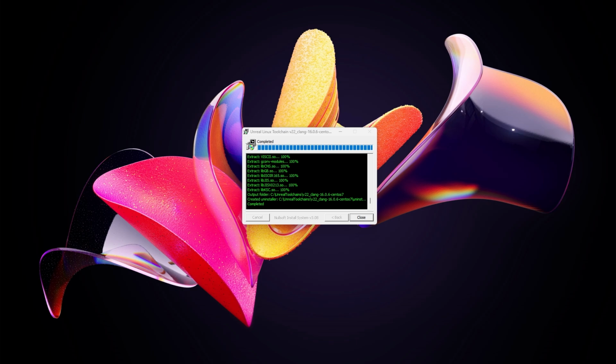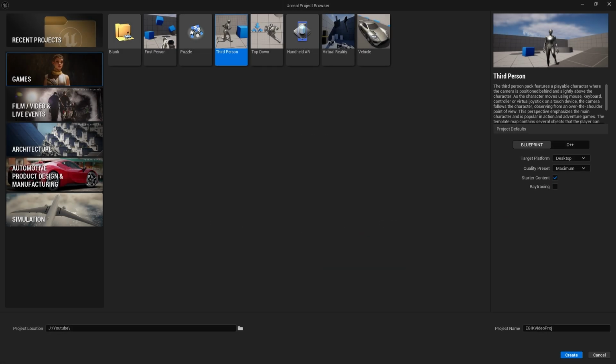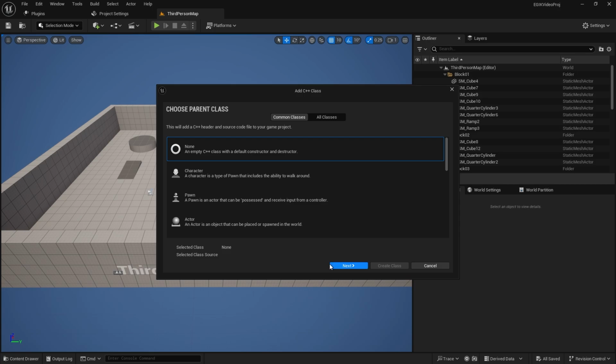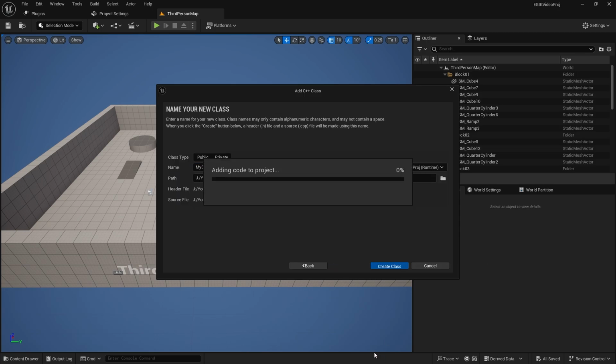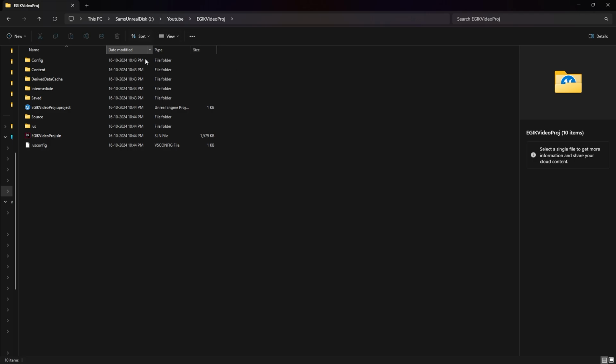When both of these things are done, let's go and quickly set up our Unreal Engine project. So I am going to use a complete basic blueprint project, that is a third-person one without any starter content. Let me remove that. But it's a complete empty project without any C++ classes. If you already have one, you can skip to the next part. So the first thing that we need to do is add an empty C++ class, because we need to install the plugin and also we need to build dedicated servers. So there should be an empty C++ class installed. If you don't have C++ support in your PC, or basically you have not installed Visual Studio, you can check the description for tutorials on that.